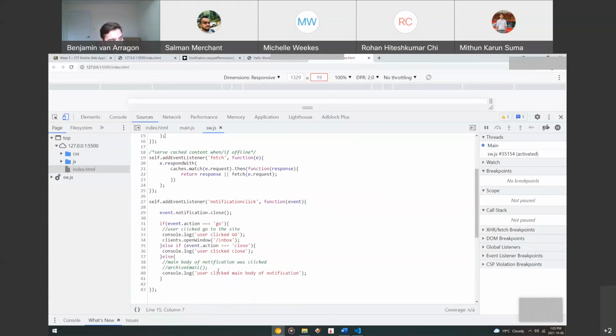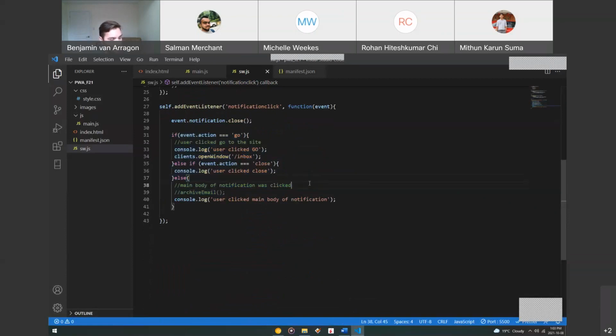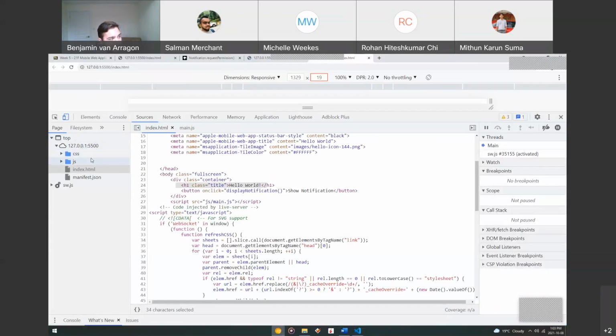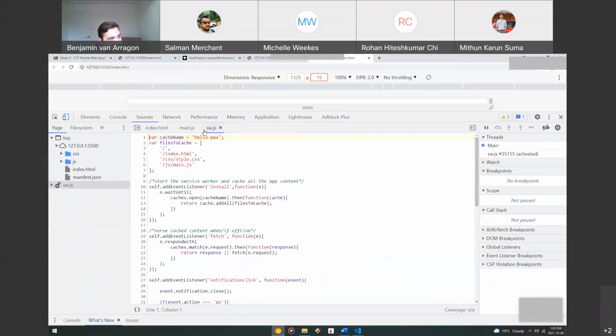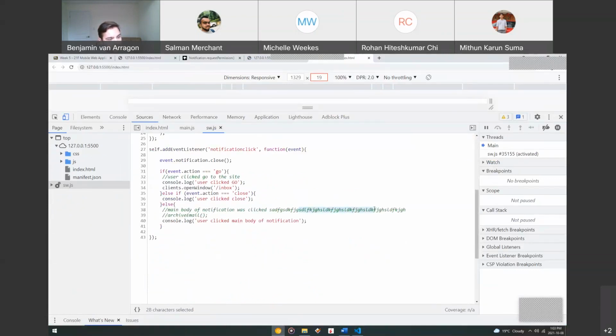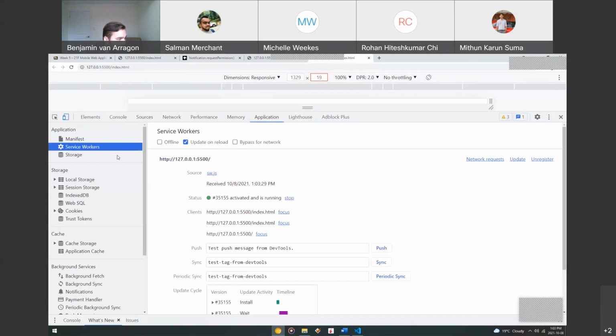Say I made some changes to my code here in sw.js, say I added another comment here, like that, and I do Control S. If I want to see it's actually referencing the right code, I can go back to application. You can access this stuff so many ways, but go to application, click it, and then it brings you over to the sources tab. But if I come down, we can see it is using that version, right? There's my new comment.